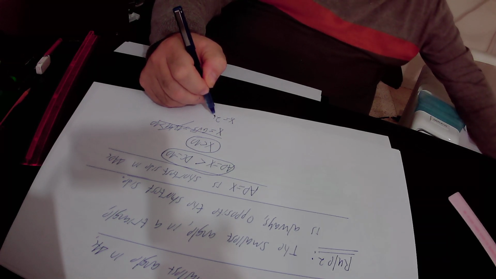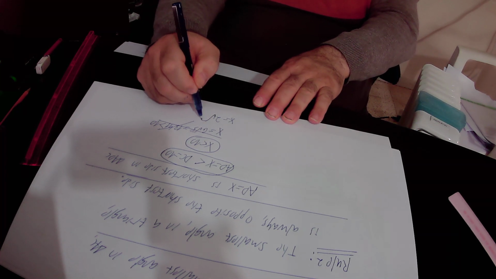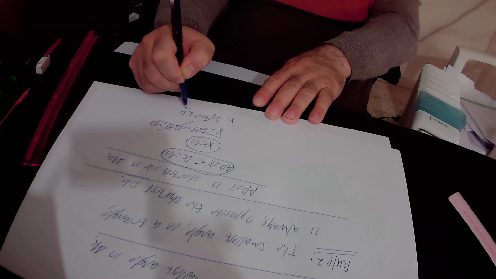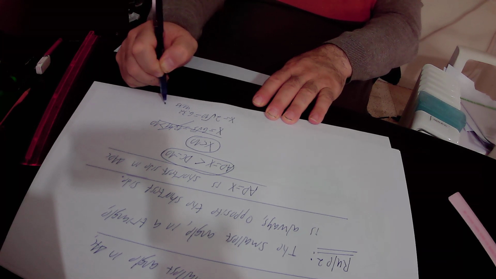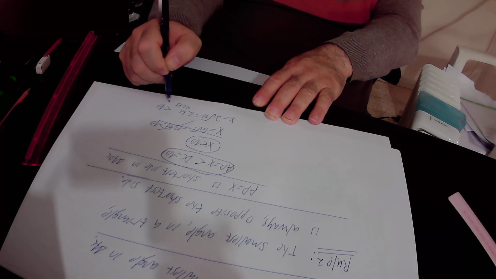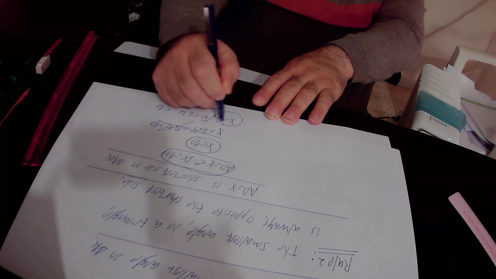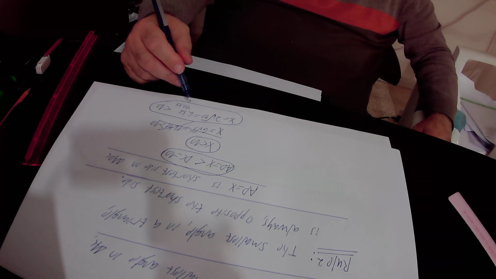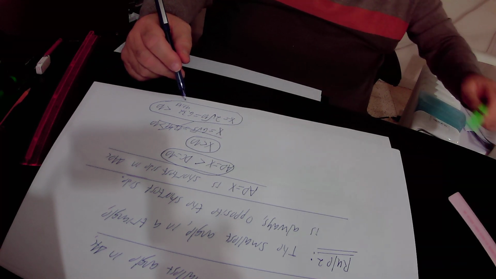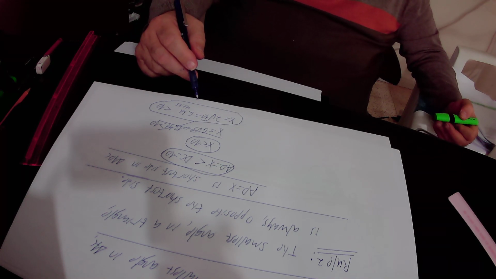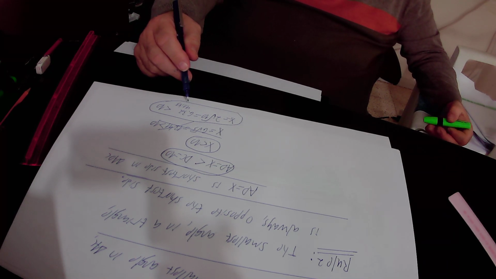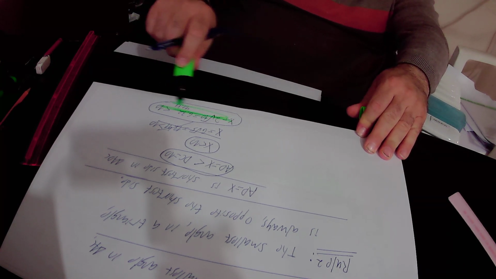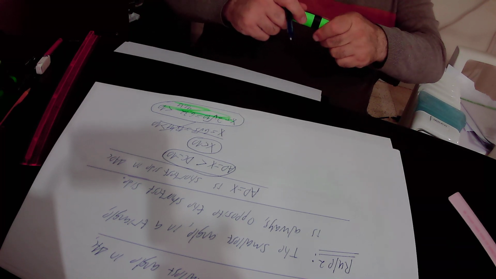times square root of 10 units, that is actually equal to 6.32 units, that is less than 10 units. And that is the answer to the question, that the length of line segment x that is equal to AD is equal to 2 times square root of 10 units, or we can also present it as 6.32 units. That is the answer to the question. So we finished with the first method.